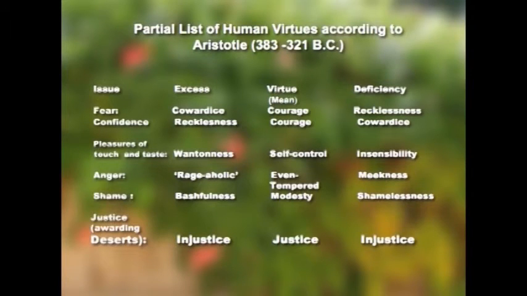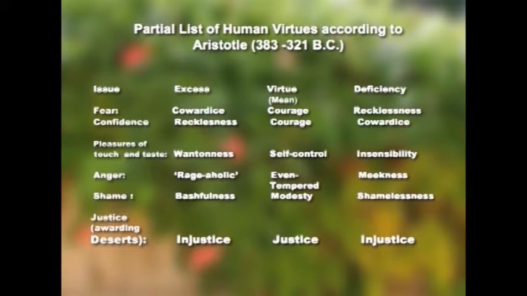Matters are different with pleasures which peak through the senses of taste and touch. With these so-called contact senses, not distant senses, the pleasures of eating, drinking, and sex arise. Aristotle was not a prude. A deficiency, not enough, of the pleasures of touch and taste regarding eating, drinking, and lovemaking, he understood, makes for a dull life. On the chart, it would be summed up by the word insensibility. But excesses, it probably comes as no surprise, can be a problem. One chocolate eclair is fine, eating 12 of them, one after another, is something else. A glass of wine may complement a meal, a bottle of bourbon every day spells trouble.